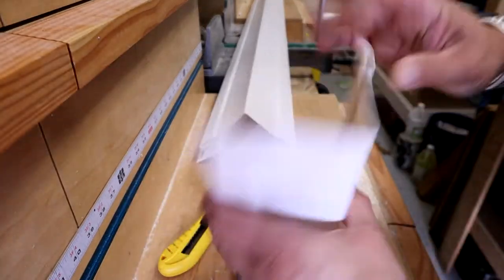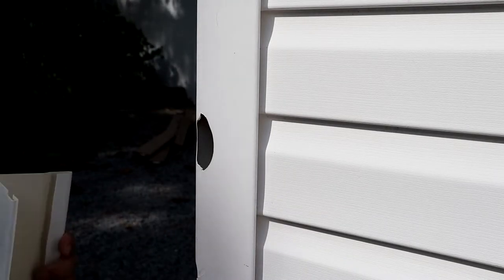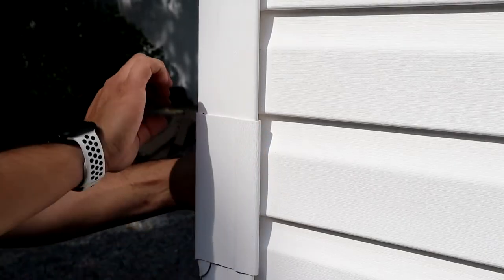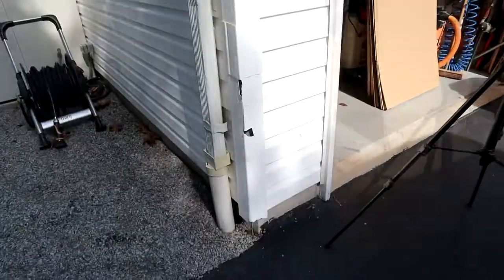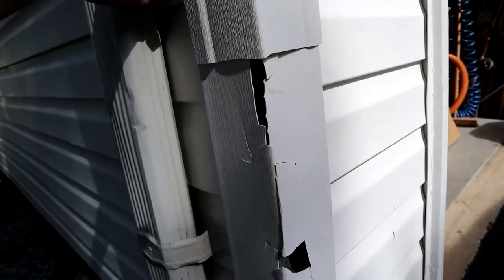Let's go outside and I'll show you exactly what this gives us. This small piece is just for demonstration — normally you'd cut a piece to cover up the entire corner to hide this repair a little better. Our rounded edges here — we're going to take that and wrap it around the existing corner piece on that side, and obviously we have to do that on the other side as well. And there you have it. If we have a continuous piece running from top to bottom, all those problems with the existing piece begin to be covered up.